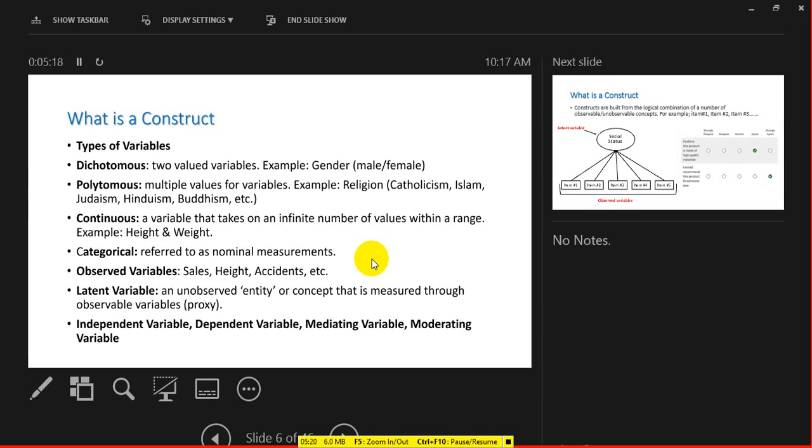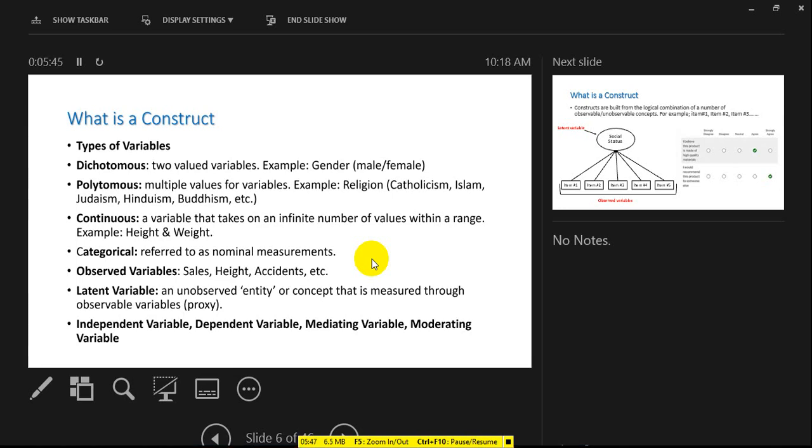And then categorical variable: any type of category. You could be a manager, a higher manager, or a lower manager. That's a categorical variable. We can test them in structural equation modeling, but there is a theory we have to follow. There is some type of caution that we need to be careful about them. And probably the most important type of variable that we need to know in structural equation modeling is the latent variable.